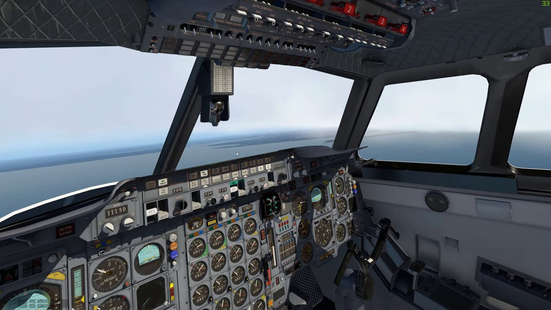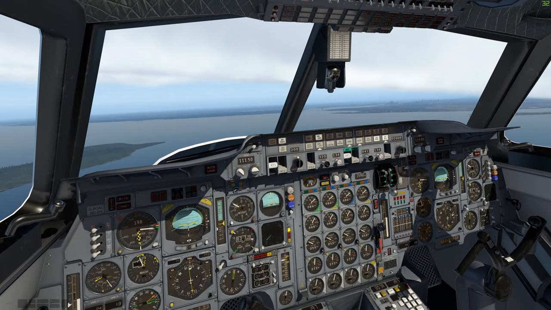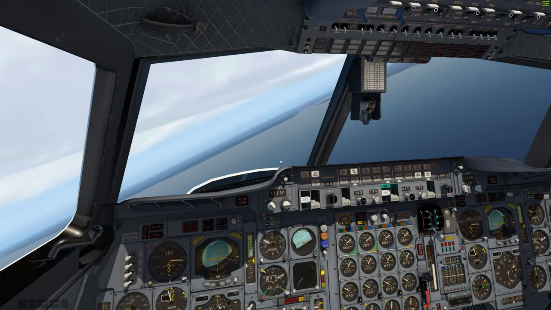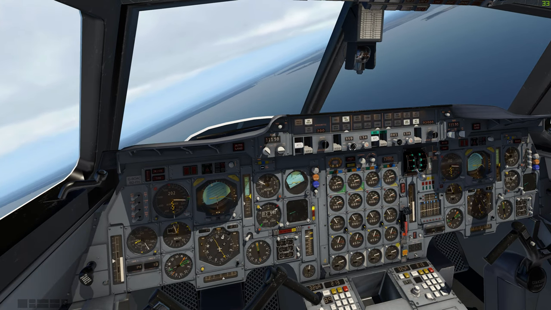Seabird 1, visual on Rockaway Point. Seabird 1, cross Rockaway Point at or above 2000. You're clear for the parkway visual, runway 13 left. Cross Rockaway at or above 2000, cleared for the parkway visual, 13 left, Seabird 1. Alright, now I'm super nervous. Look, you can see New York City right in front of us. That looks awesome.